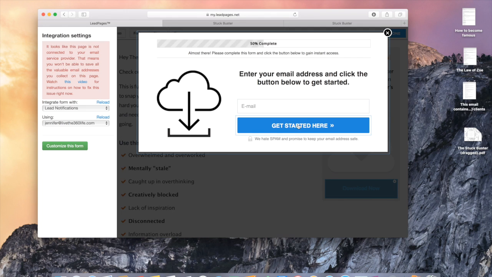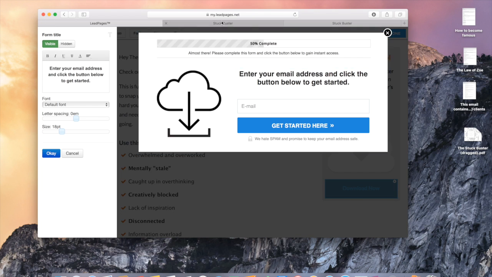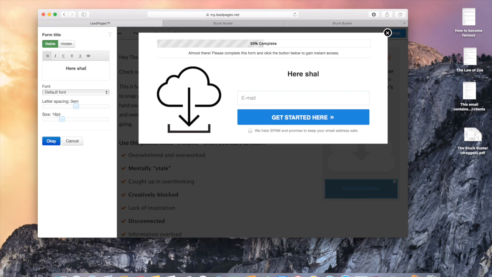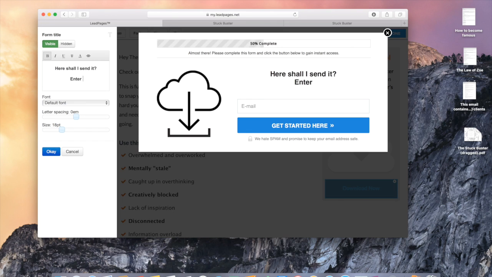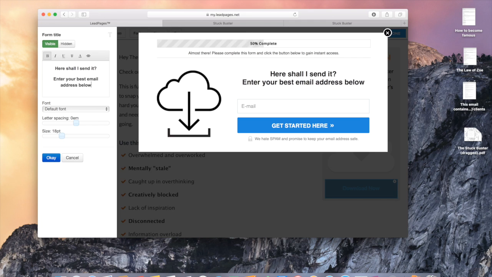I don't like that. I like to be a little more personal, so I'll come over here and type, "Where shall I send it? Enter your best email address below," and unbold that and maybe italicize that.